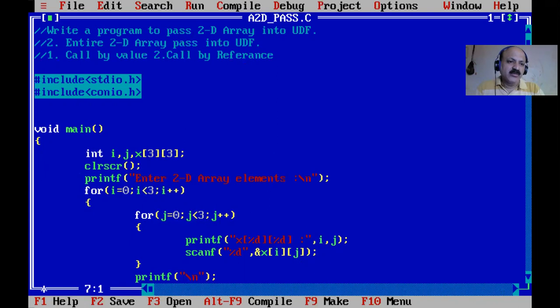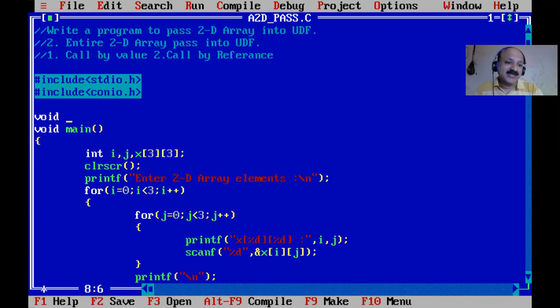Now we discuss call by value first, which means copying one 2D array to another 2D array. Here the return type is void: a function with argument and with return value. You have to know there are actually five types: no argument no return value, with argument no return value, argument but no return value, with argument with return value.